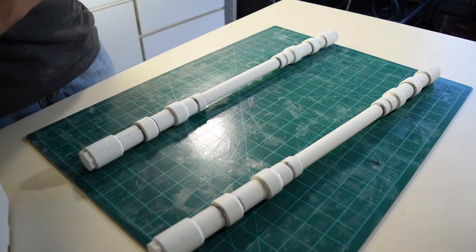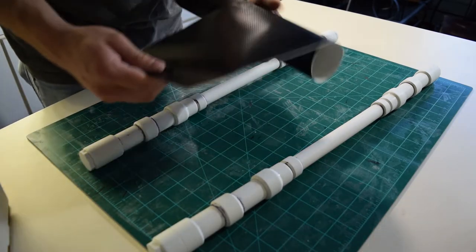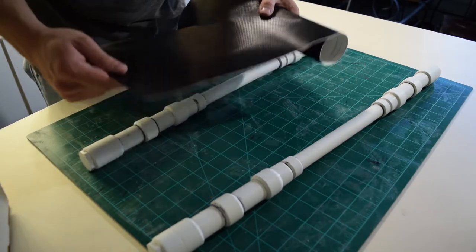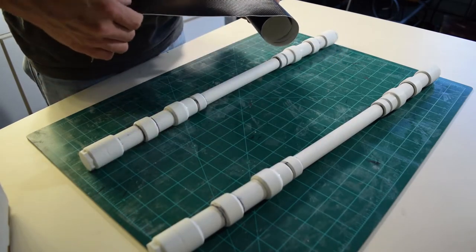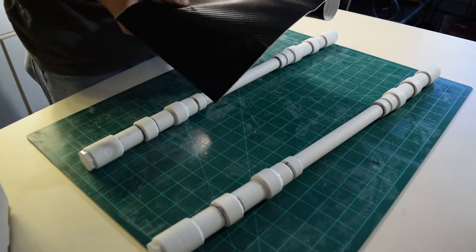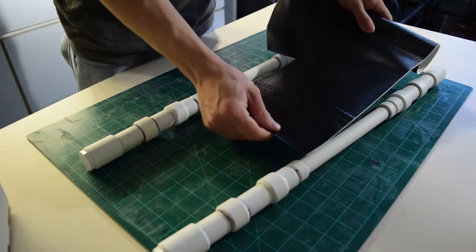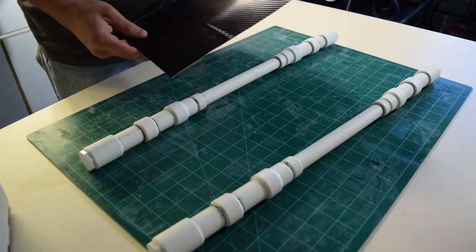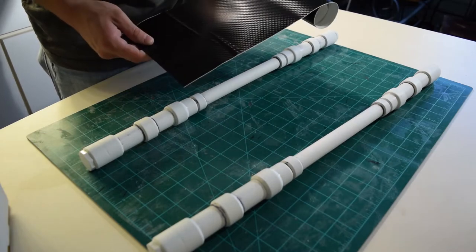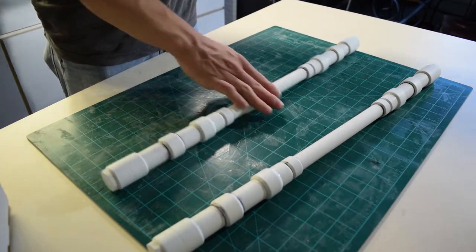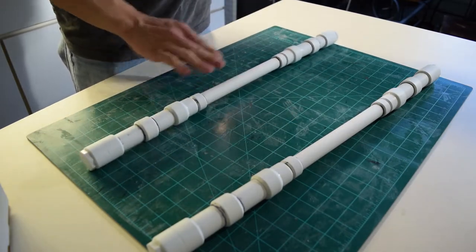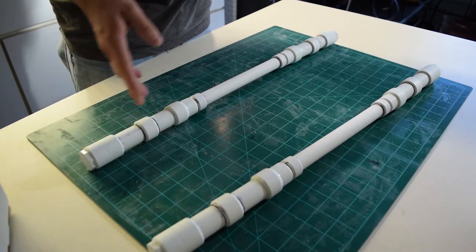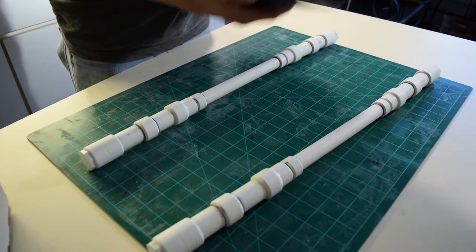Now here is the trick that I was telling you guys about. I picked this up probably about a year ago now and I'm still using it, but this is a carbon fiber sticker. Basically what I plan to do with this, it's just an auto body decal, is I'm going to sit here and I'm going to wrap these metal portions in this. This just is a really cool effect, it gives it more of a mixed media appearance and it just looks kind of badass. So I'm going to sit here figure out these measurements and I'm going to cut this sticker to shape.